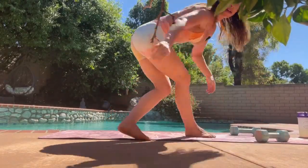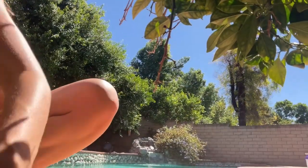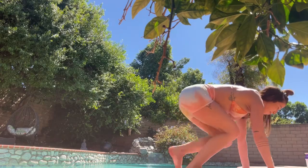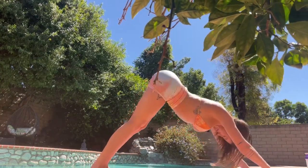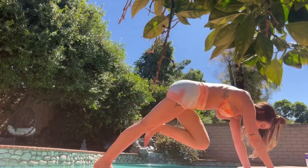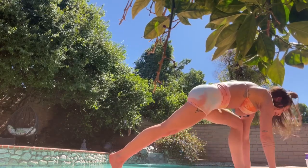Changing it up, going to the left side. It's driving me crazy that my head is cut out, so I guess my feet will be cut out.